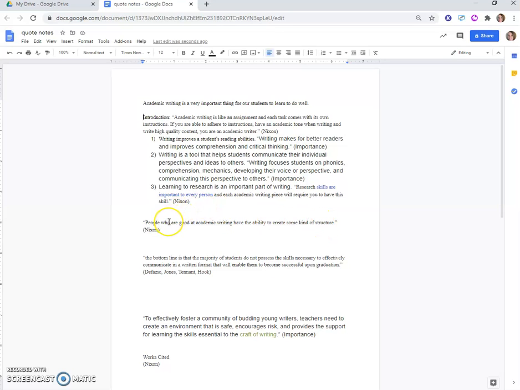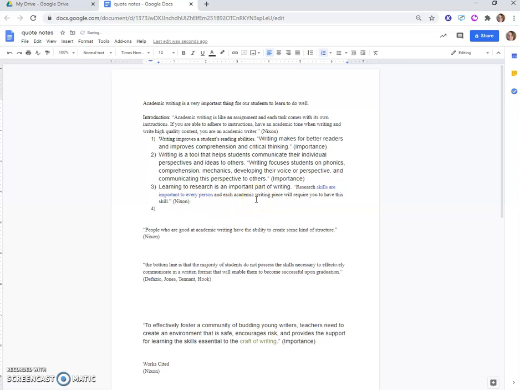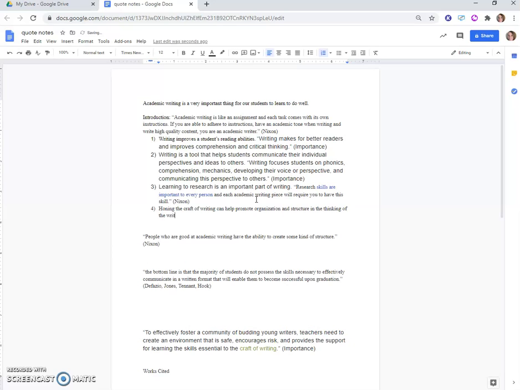Ability to create structure. Writers, or maybe honing the craft of writing can help promote organization and structure in the thinking of the writer or the student.